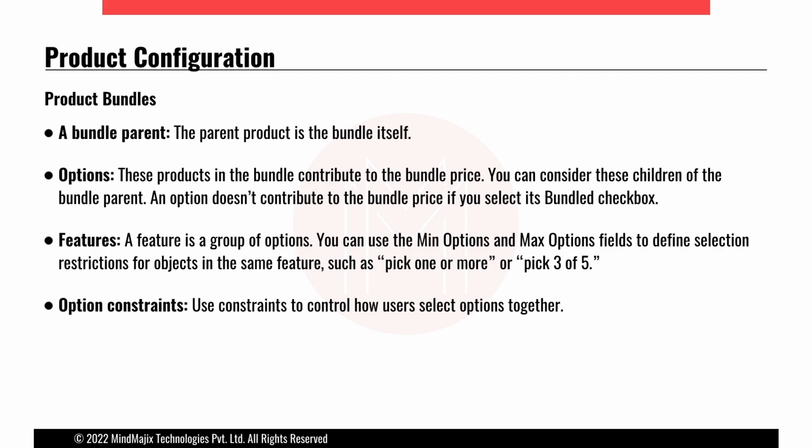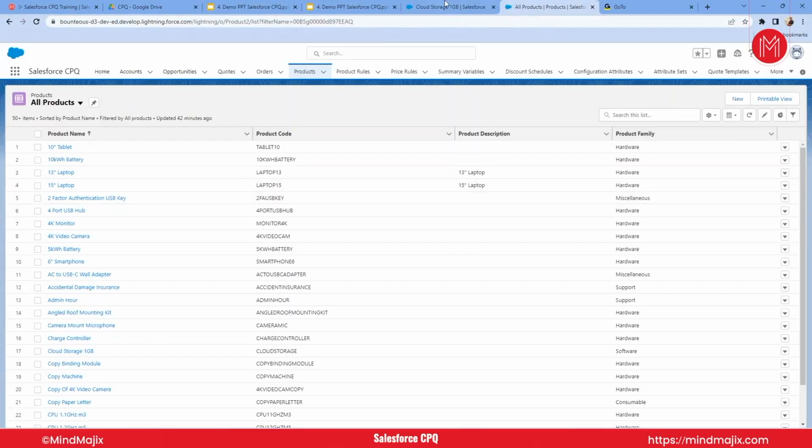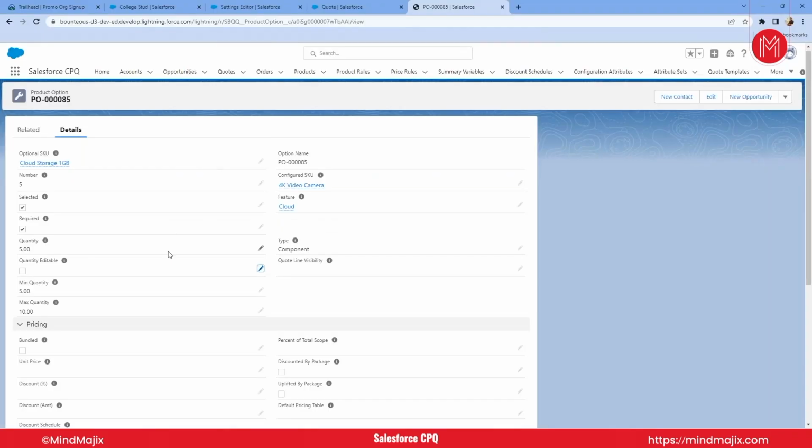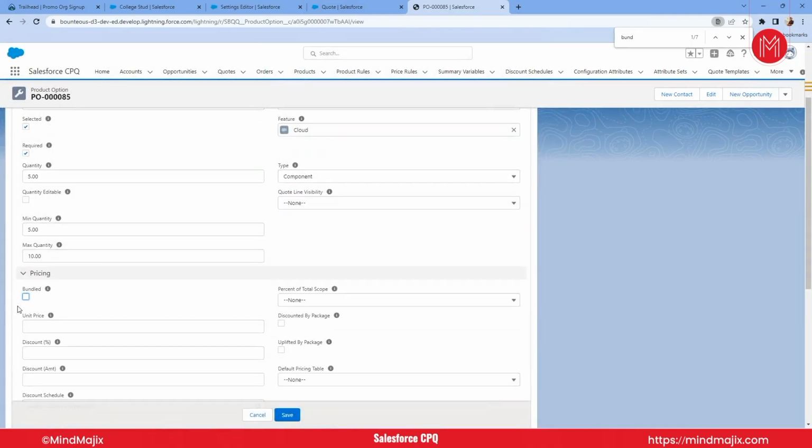Here you are seeing the bundled checkbox, right? I will show you in options where the bundled checkbox is. Okay, here is the option control. Bundled. Why does bundled come under pricing? Because if I make bundled equal to true, the pricing is included with the bundled product itself.